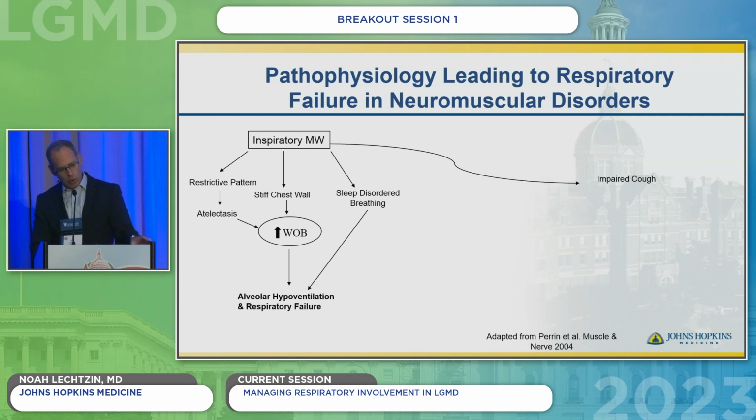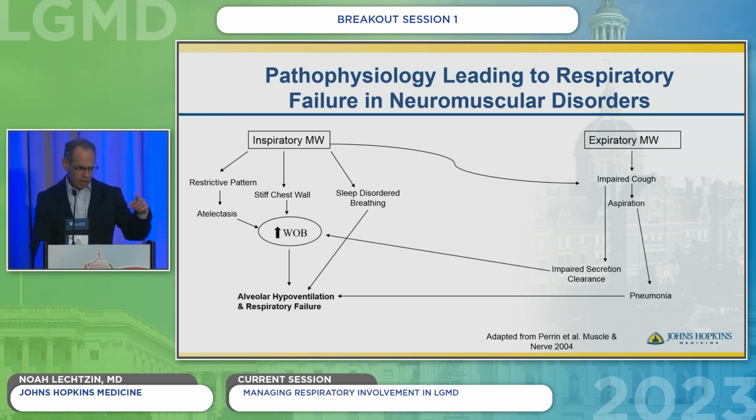There's also this long arrow over here showing impaired cough. Coughing is one of those things most of us think of as something we'd like to avoid, but coughing is actually important, and it's a fairly complicated process where you have to take in a big breath and then contract all the muscles, build up a lot of pressure in the chest, and then squeeze that all out. If you can't take a good breath in, you're going to have a weak cough. And if the expiratory muscles are weak, you can't squeeze and force that air out, and that also impairs the cough. All of that sets you up for having mucus get plugged up in the lungs and also pneumonia, which, again, can all lead to respiratory failure.